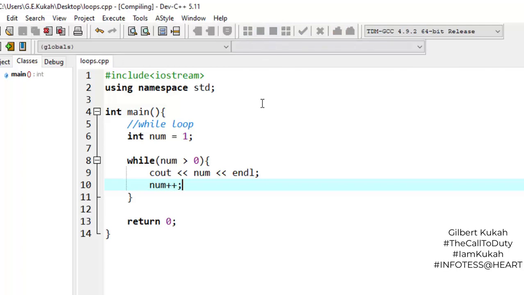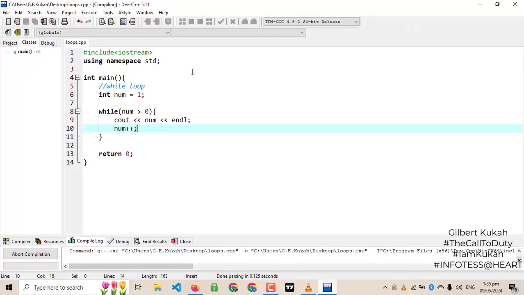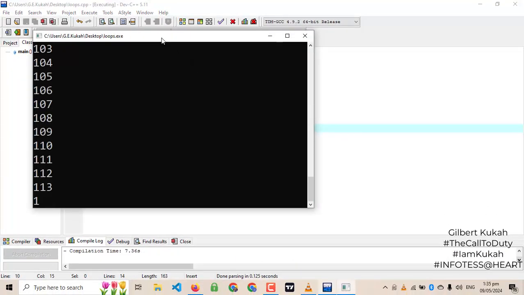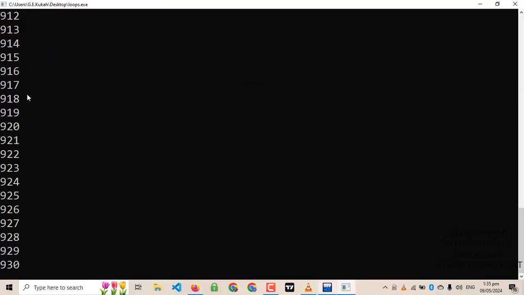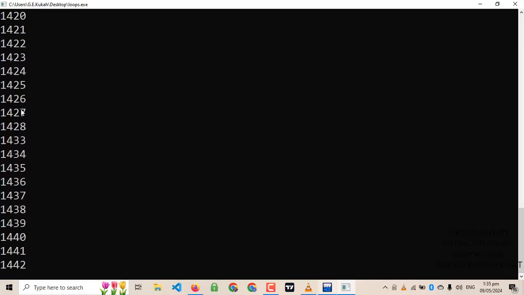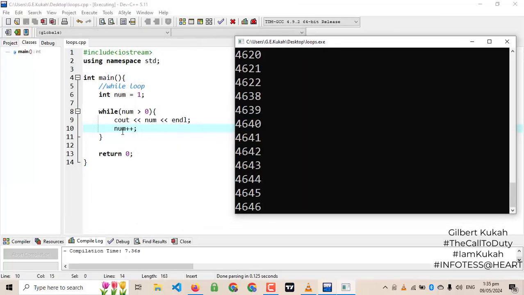Let's run the code and see how it's going to work out. Good. Now, as you can see, it keeps going. It's still going. So this will keep on going because it's an infinite loop, right? It's not ever going to stop, because anytime it loops, the condition over here is still what?